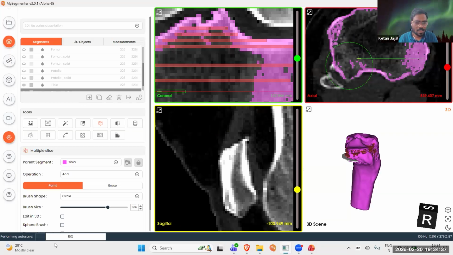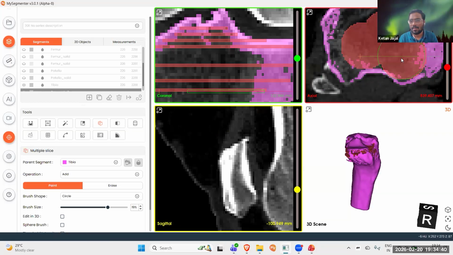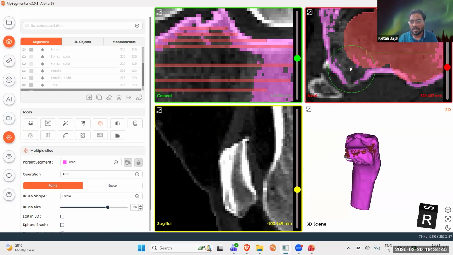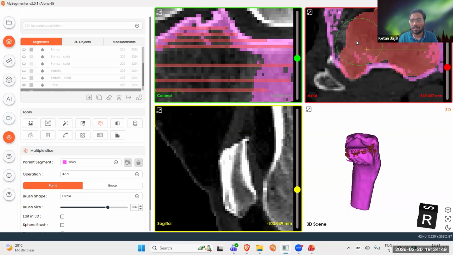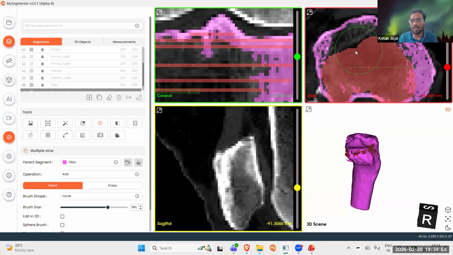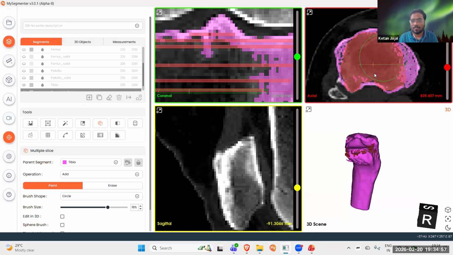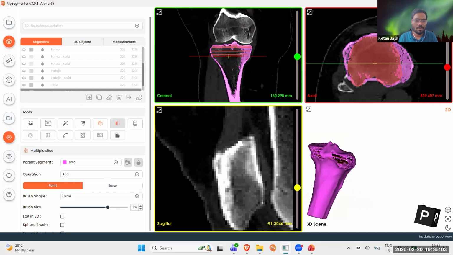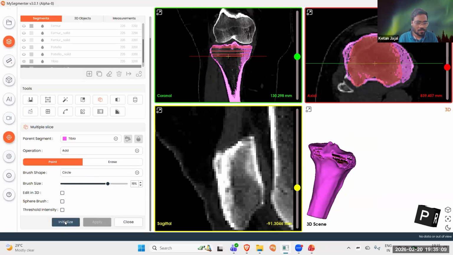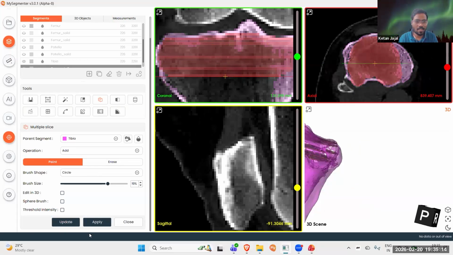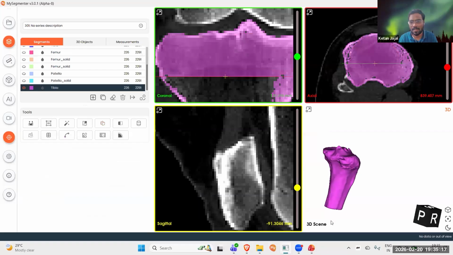Now automatic save is happening. Now I'm just doing the multiple slice, selecting a couple of slices more and I will try to capture this region again. And roughly I have captured this particular part which is open. Now what I will do, I will use this add operation and click on initialize. Now I'm able to see the in between gap is filled automatically. Clicking on apply, I'm satisfied with my result.